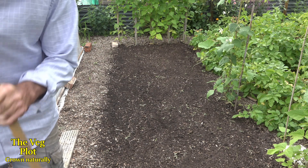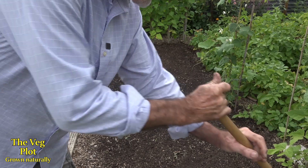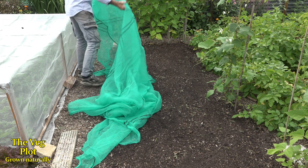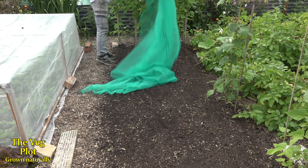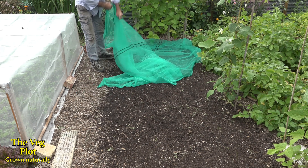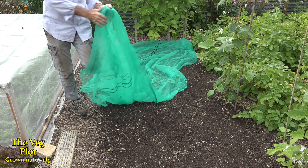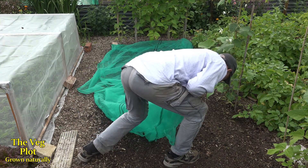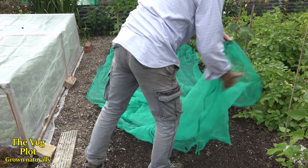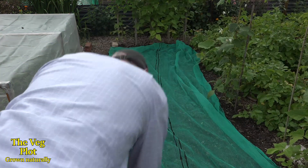Even though rain is forecast, you can see how dry that is. I'm going to get the watering can and dump some water on here. I think this net may be long enough to keep the critters off, whatever they may be. It'll certainly stop the birds from scratching holes all over it — although they didn't last night, but as soon as you put seeds in they will. That's sod's law in action. I'm just standing on the cow peas to kind of push them into the ground a bit.